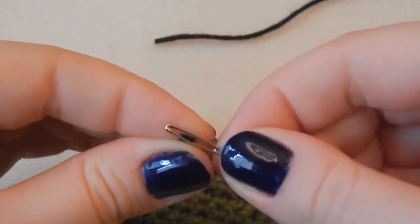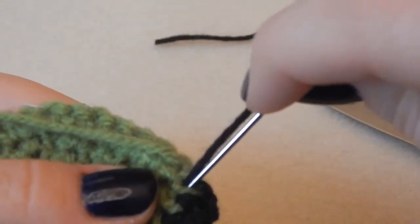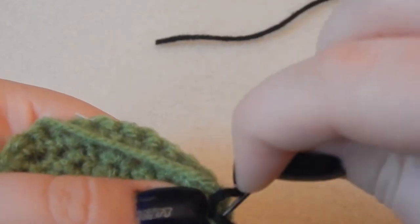Now you're ready to grab that tapestry needle and sew in all your ends, making sure they are nice and secure and well hidden. Although Frankenstein's monster is a bit more of a forgiving one if you haven't sewn in the ends very well.